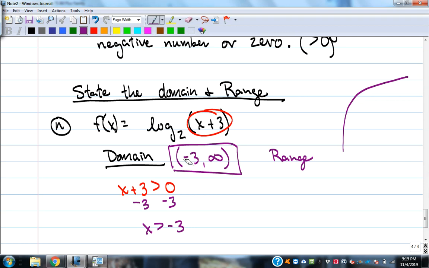Then remember, our domain starts at -3, but it doesn't include -3. So there's this asymptote that goes down the side there. You remember with the rational functions that we had asymptotes in there. Same thing happens with logarithmic functions. You've got asymptotes at the x value where it starts. It starts at -3, but not including -3. So this graph gets closer and closer to that dotted line as it goes, but it just keeps inching closer and closer to it.